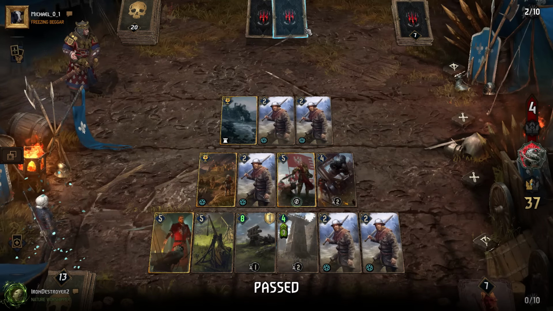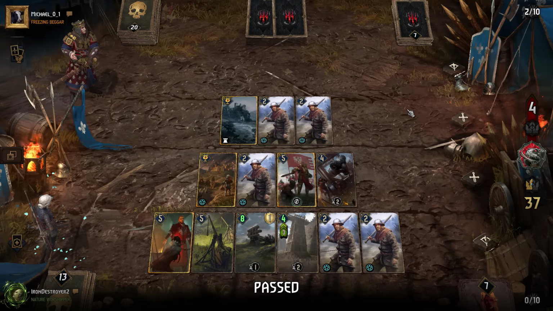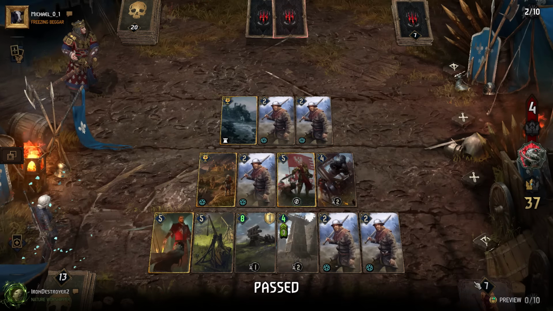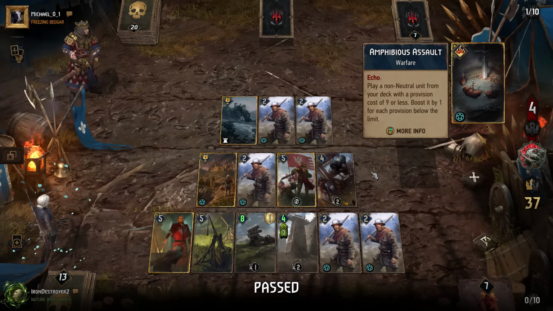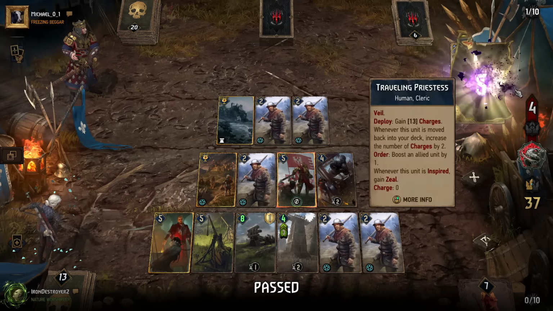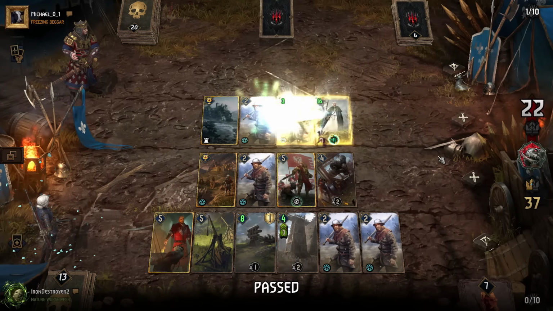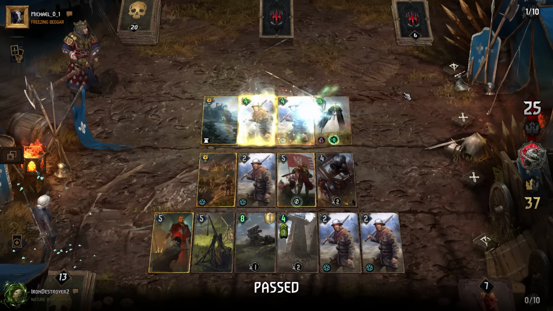He put the Melitele back in, so I don't know if he has a way to draw it. There's no leader charges, so he might be in the situation where he can't actually get access to her. Because that doesn't get her, she's too big. My chargers do have 13. Ooh, that's a lot. That plays last card.